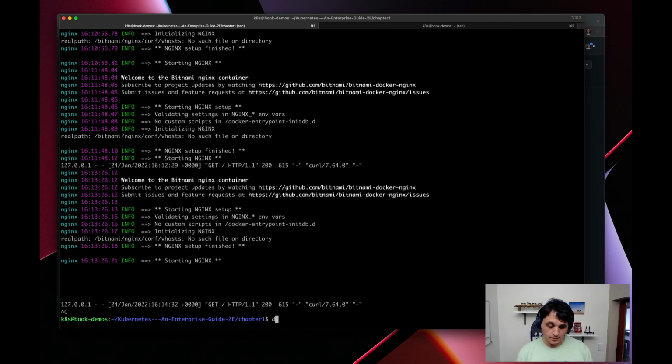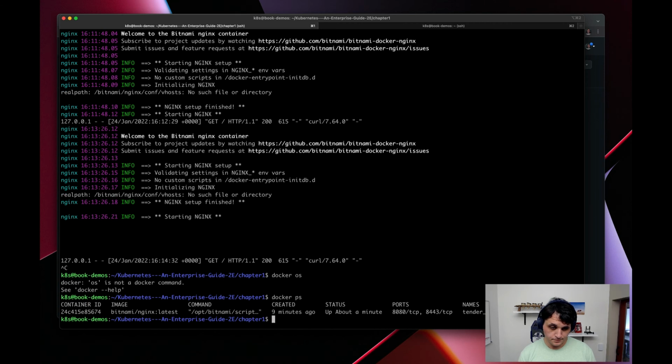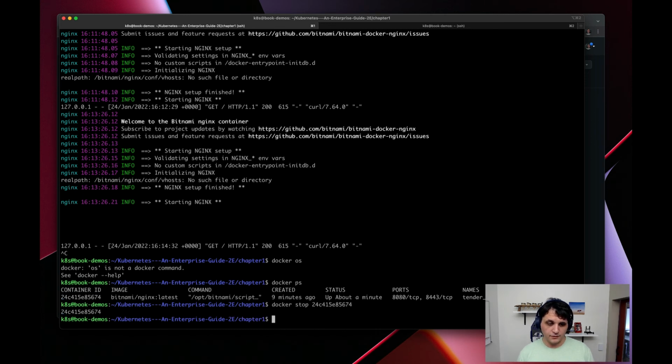So let's go ahead and stop our container. So we've stopped the container. However, the container is still there. It's just not running. There are two aspects to a container.